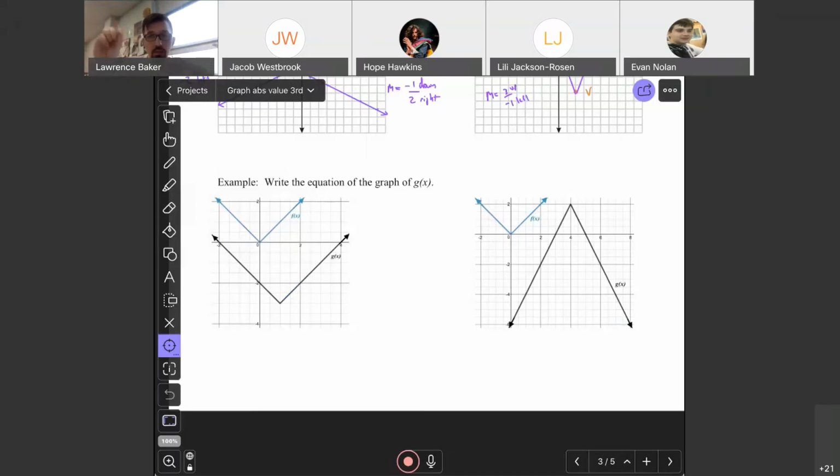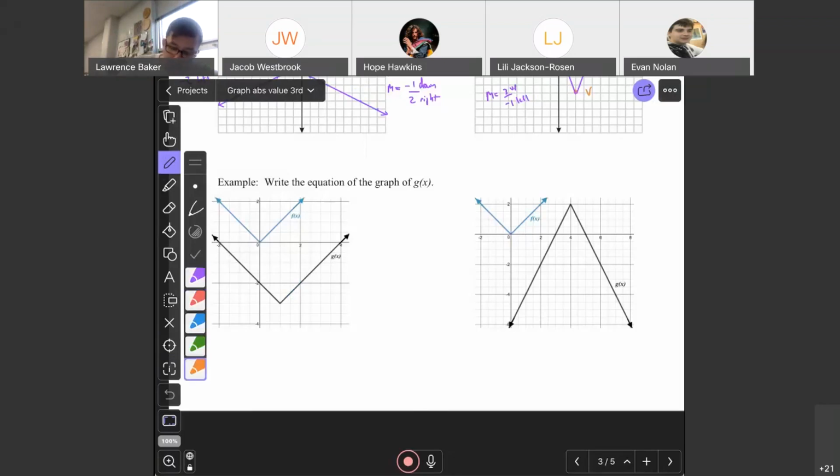It's not a U, it's not a squiggle like an S, and it's not a sharp exponential curve. So what gives me a V? Absolute value. All we're talking about now is absolute value, so it seems easy. But essentially you're going to do the same two steps that we just did. First step is to find the vertex. Then the second step, instead of using the slope, because we don't have the slope, we're going to find the slope.